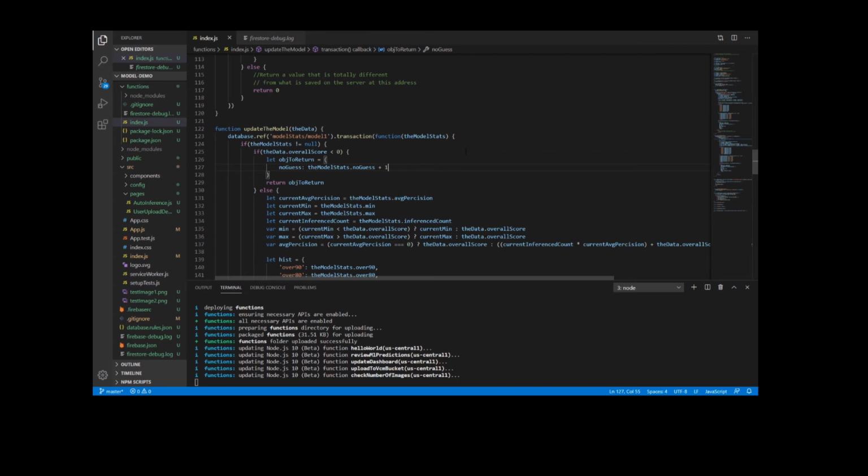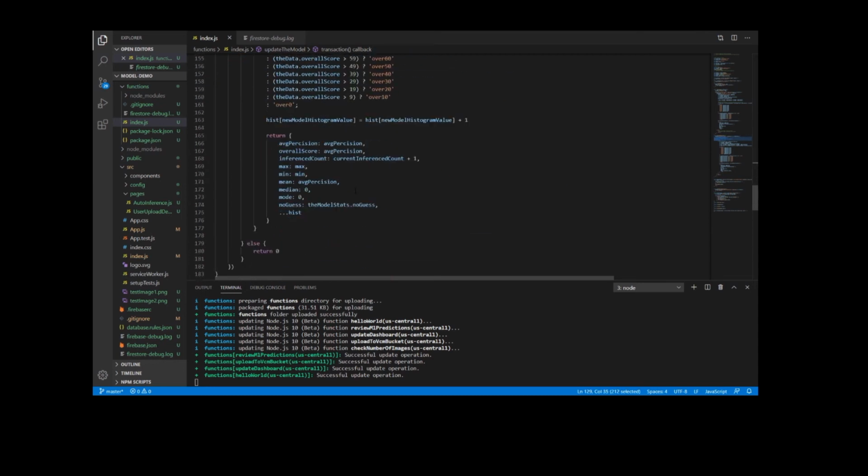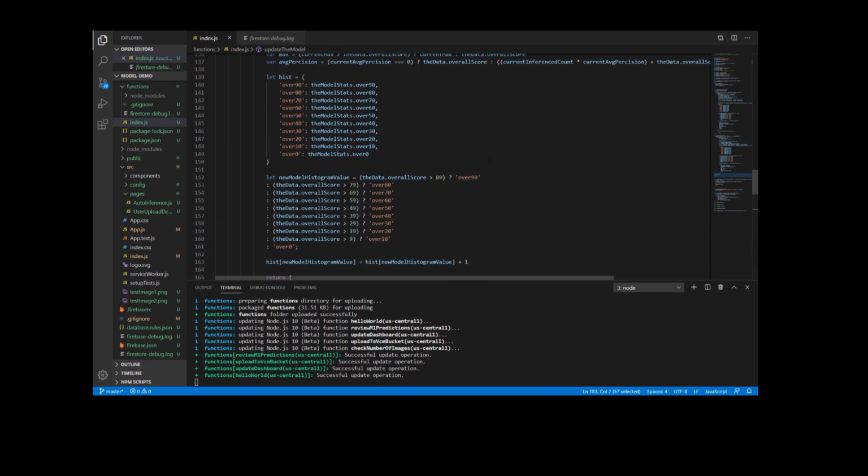So that's why model stats sometimes is null, is because it'll go in and actually go to the cache first. And in our cache, we're not going to have the most currently updated value. So it's going to return null, and then at some point later in time, it will retry again. And that's why we have to first do this null check and return 0.